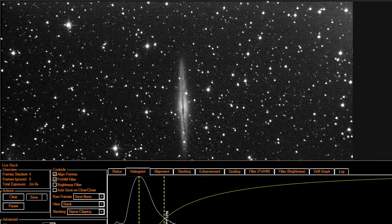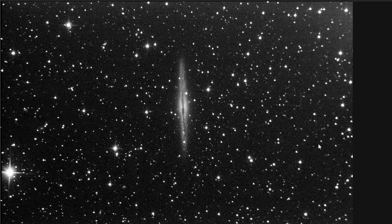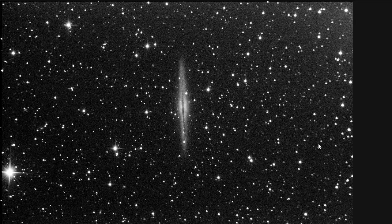And this one is looking like a big, beautiful galaxy. A nice edge-on galaxy with a very clear, sharp dust lane going right around the outer periphery, right there. That is just a spectacular looking galaxy. Even after just a couple of minutes of data, it's really quite a spectacular looking one.